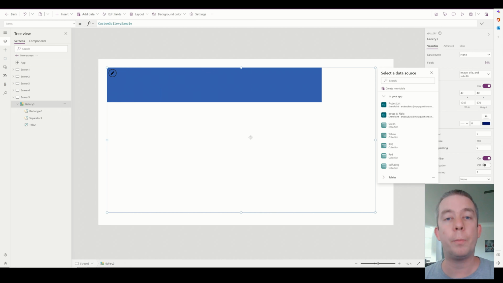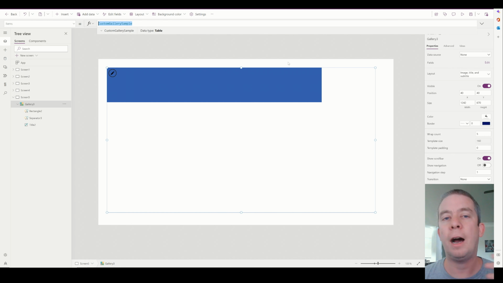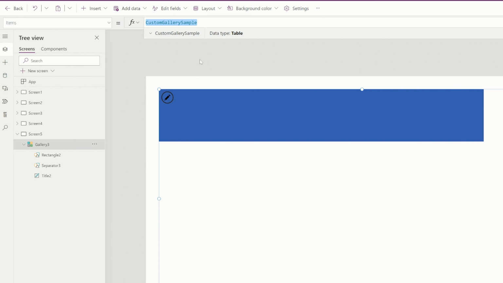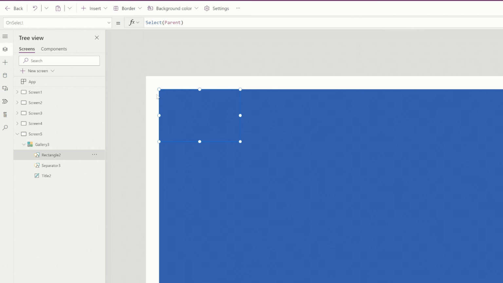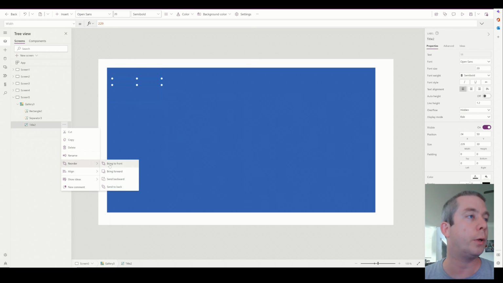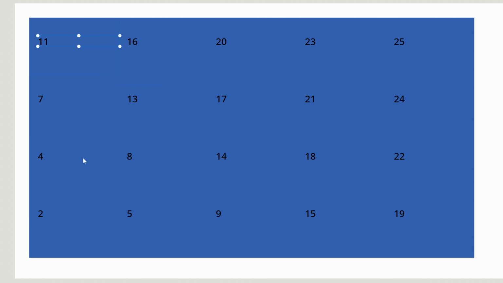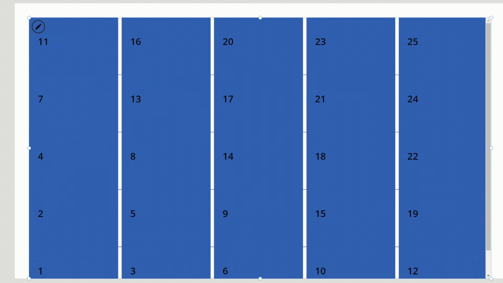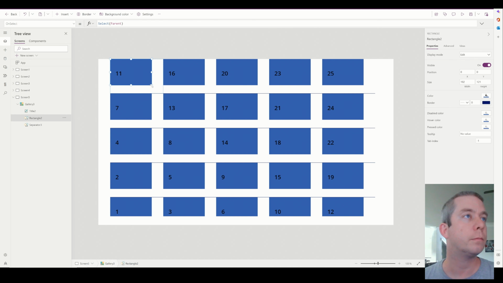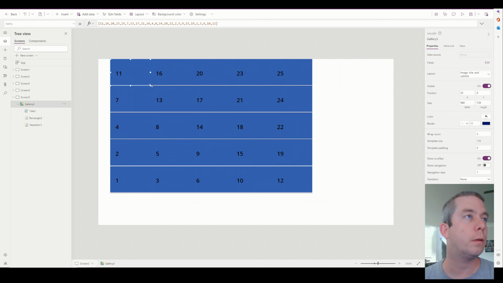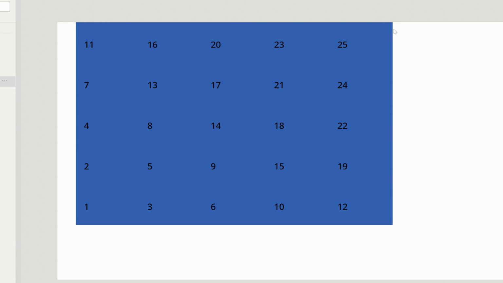But what I want to do is populate the gallery with items. Now, I designed this manually. Let me show you what I did, piece by piece. I took these numbers, and I'm going to put this in the YouTube video description. I put these numbers in a certain order. When we look at it, let's say we have this title here, reorder it to the front. We can see the numbers are in order, and maybe we don't have this big enough. Let's make this a little bigger and this a little smaller. Just like that. Okay, so we have our 5x5 matrix.